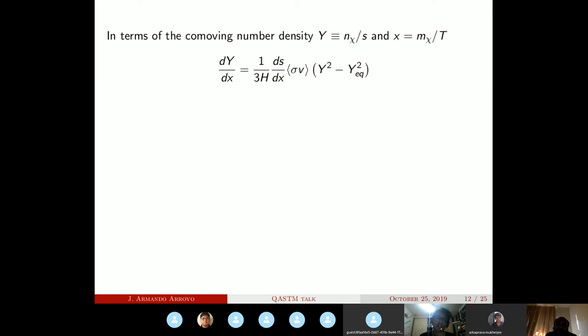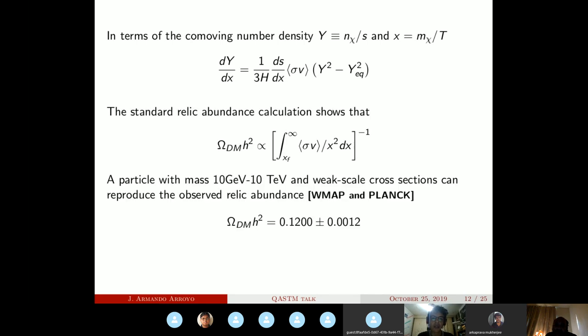And the Boltzmann equation can be written in terms of these new variables, which are the comoving number density, and this x, which is just the dark matter mass over temperature. You want to write this in terms of comoving quantities because you want to express it in dimensionless units, but also it factors out the terms due to the expansion of the universe. So you don't need to care about all those things here. One can just study this comoving volume. S is the entropy density. Yes. Yeah, here it's a different S. Sorry, I should mention that.